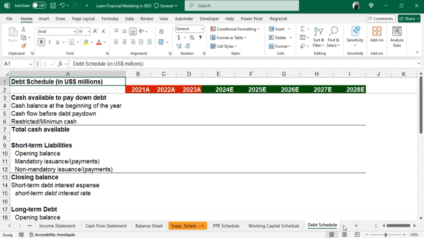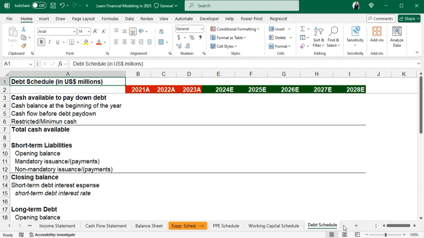In this particular video, we are going to continue our discussion on the financial modeling series, and we are going to specifically consider how to build the debt schedule in this video and also complete our entire financial model, so that in the next video we can move on to the next part of the series, which is valuation analysis.